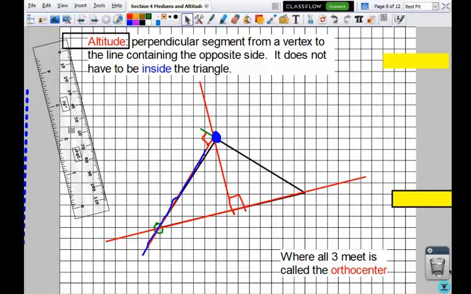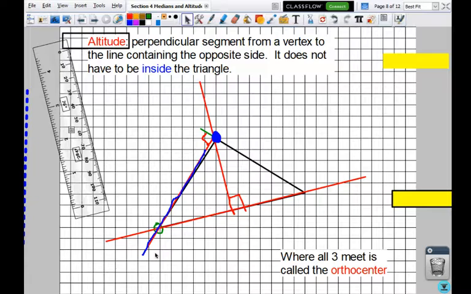This one is the most annoying one to find, I think. It's not super difficult, it's just kind of annoying. Because when you do it by hand, you got to make sure your ruler stays right, and you can't forget to extend out your side and all that. Wait, what's the point of extending your sides? I'll show you in just a second. After the next slide, I'll show you. Okay. That's a good question, Tyler.